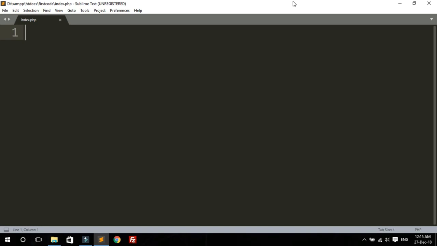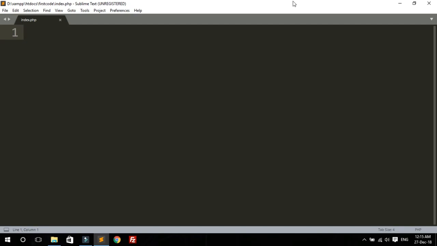Now this is the moment to write our first PHP code. Firstly, every PHP script starts with some syntax. We call it the PHP start tag, and every PHP script also ends with some syntax. We call it the PHP end tag.